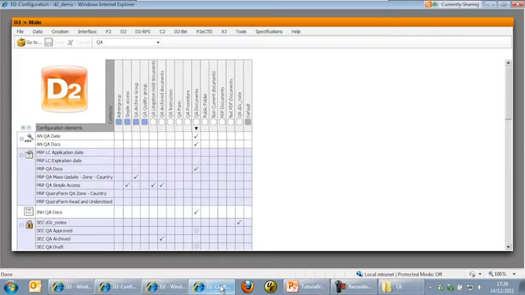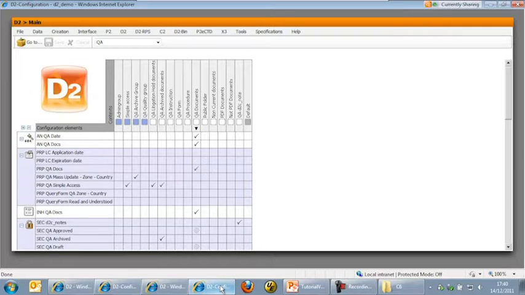All right. So now let's talk about the D2 configuration tool. The first thing to know is that the entire D2 configuration is actually stored directly in the docbase. With D2 there is no need for an external database or anything like that.